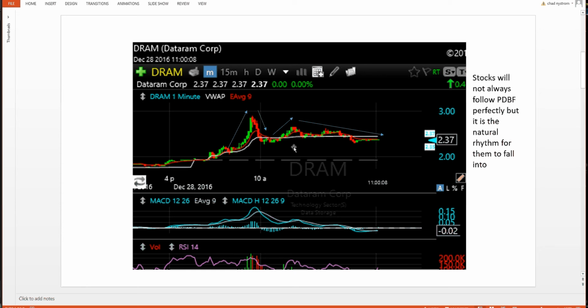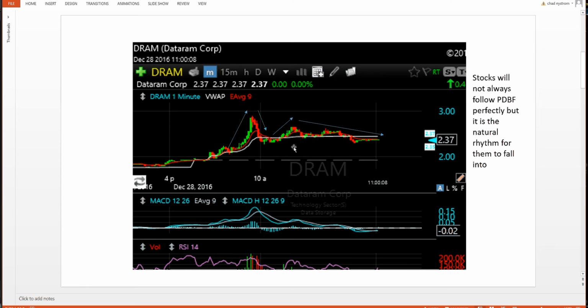And like I say, this can take many different forms, but learning how to just see this every day in all the charts can help a new trader develop more comfortability with what's going on with a chart. That it's natural for the price to be coming down and then coming back up. It's not that this DRAM is acting crazy today. It acted absolutely perfectly normal for a move.